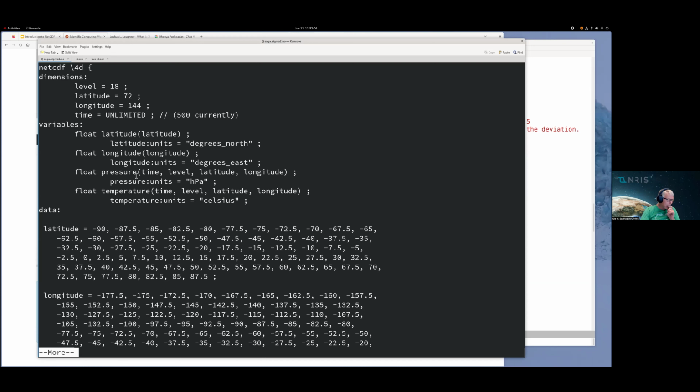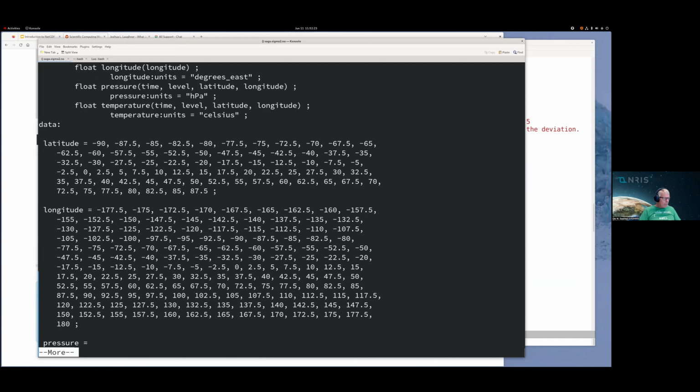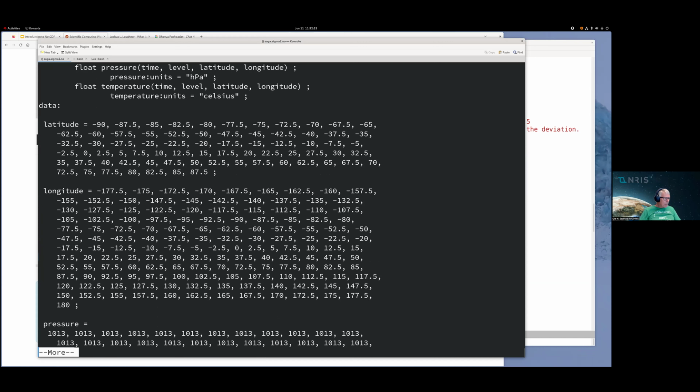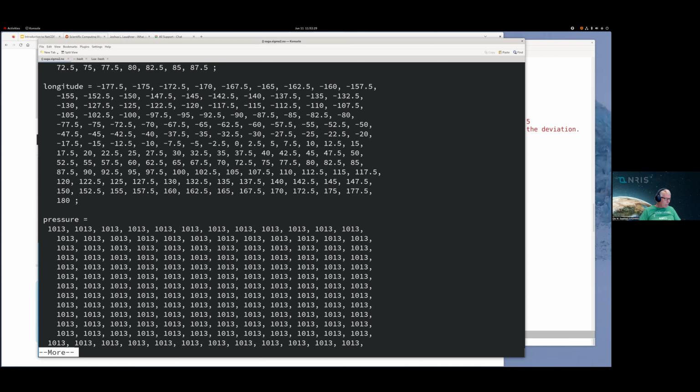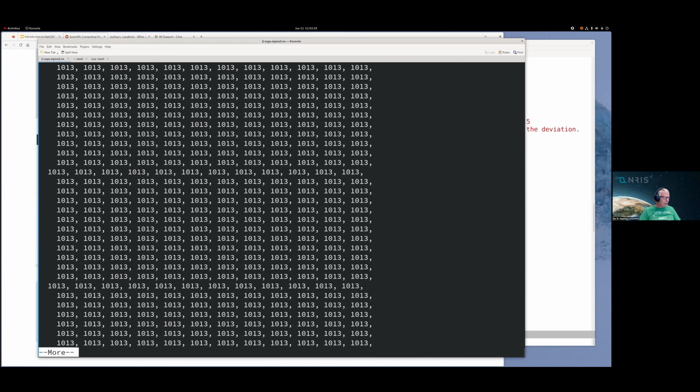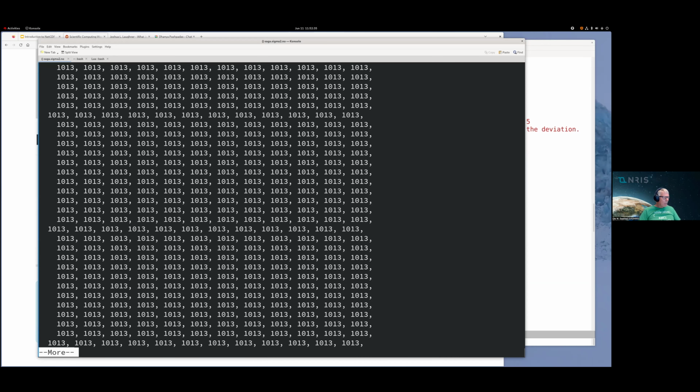So here comes the sensible thing with the attributes, how important that can be. Of course, you can have a very long string here. You can write a short story or an essay here explaining more. And they are Celsius. Then comes the latitude data, and the pressure data, the first one is only 1013. And of course, it will continue with a lot of data further on.